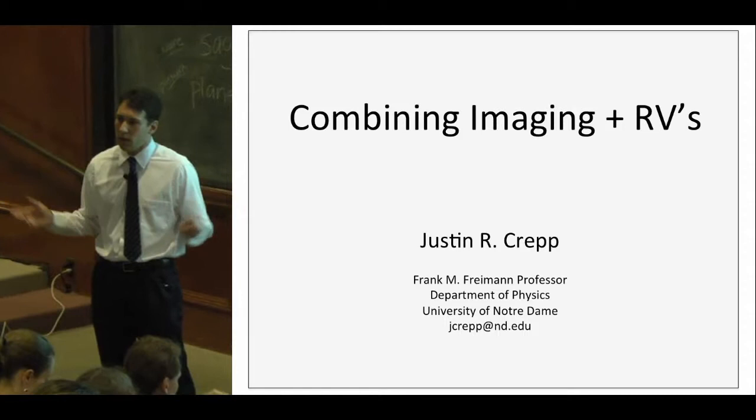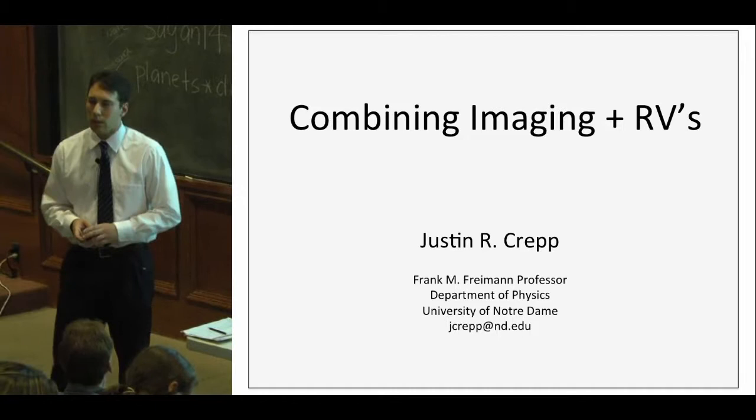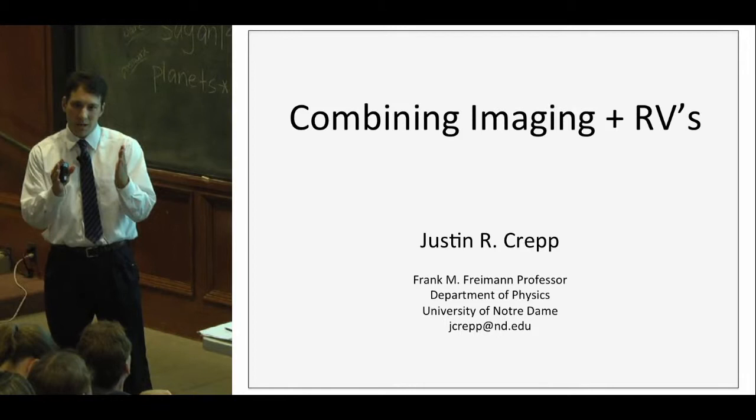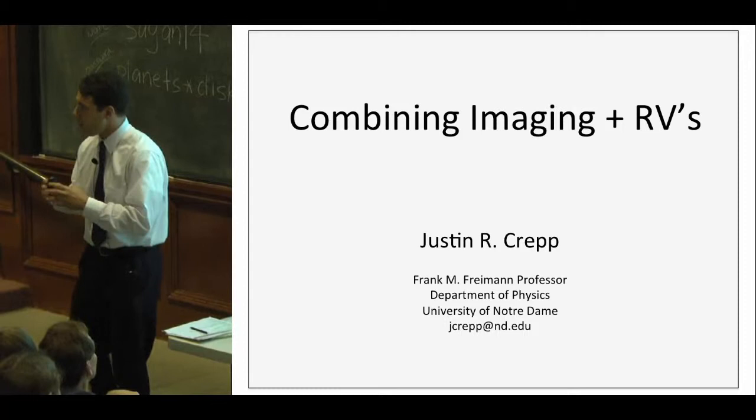We already saw this morning that high contrast imaging by itself is an extremely powerful technique, especially when incorporating direct spectroscopy measurements of exoplanets, and we'll continue to gain a deeper understanding of that, I'm sure, as the week moves along and we hear more talks. But it's interesting to consider how this technique might interface with other well-established methods like the Doppler radial velocity technique. Can we assess how powerful those might be when operating together in tandem?